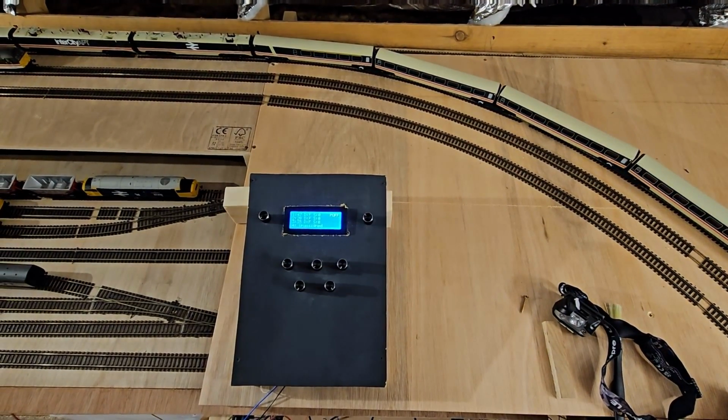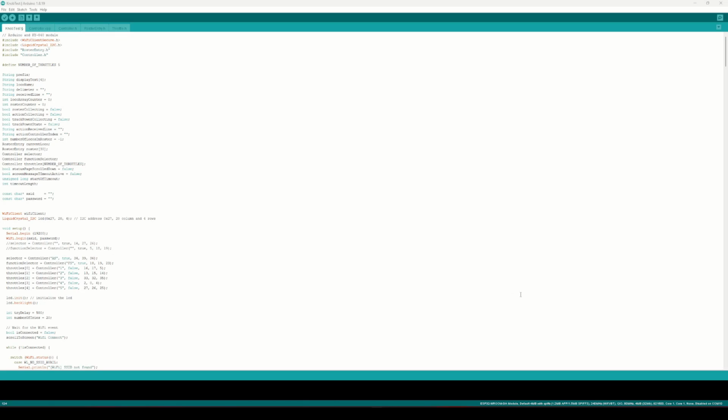I'm certainly not going to go through all this code line by line, but I think it's probably not fair to have got this far and show all the electrical stuff without sharing the code as well. Big caveat, the code's still a complete mess. The thing's still called knob test because it's the code that started out as just seeing if I could detect the movement of knobs. So it is a big mess. At some point I will tidy it up, but for the time being, I'm just going to share it as it is because it kind of works.